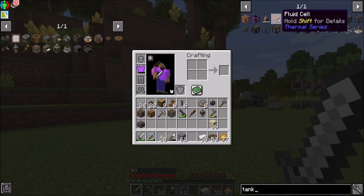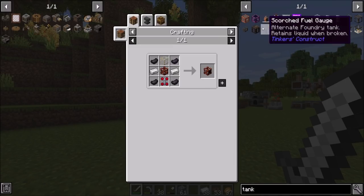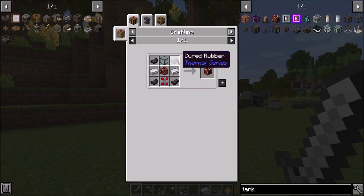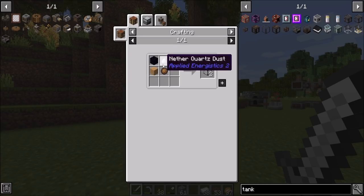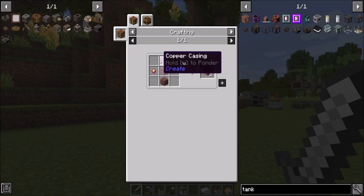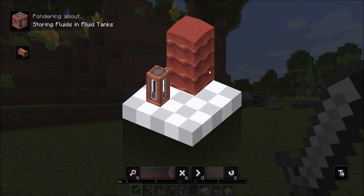So we've got a fluid cell from Thermal, which acts as a tank, but I assume that might be a little bit tricky to get. At the very least, it's going to need, well, it doesn't look too bad, actually. It looks attainable. Hardened glass? Not too bad, honestly. We'll see. But there's also fluid tanks from Create, which don't look too terrible either. They just need a copper casing, which needs copper sheets and some copper nuggets. Cool.